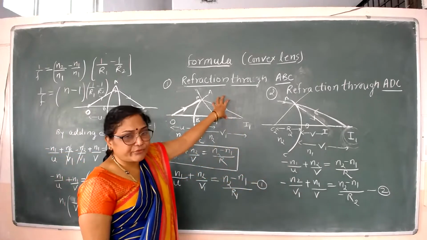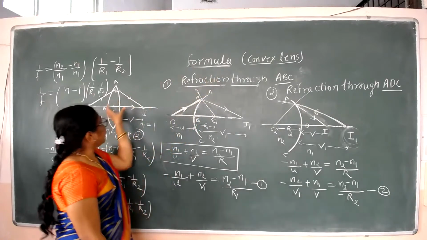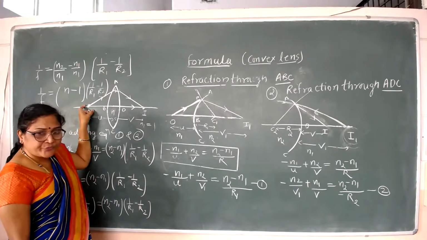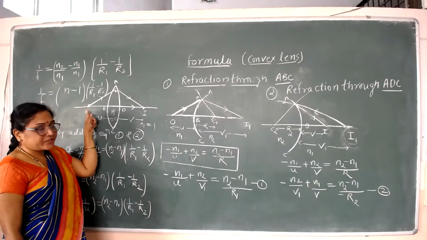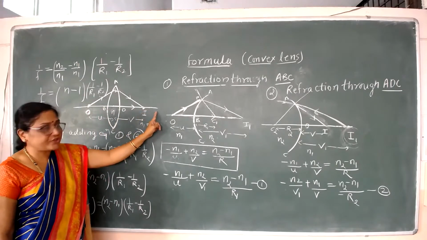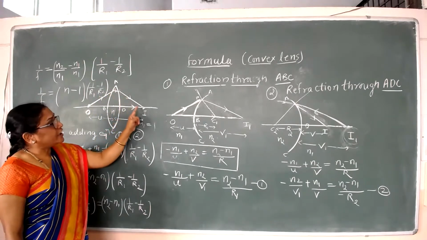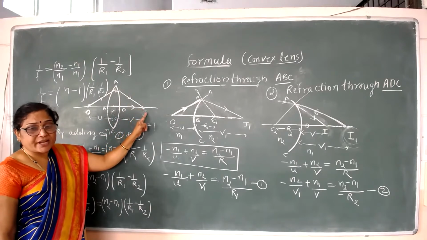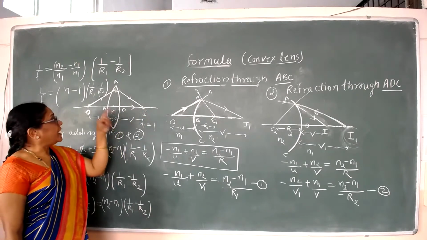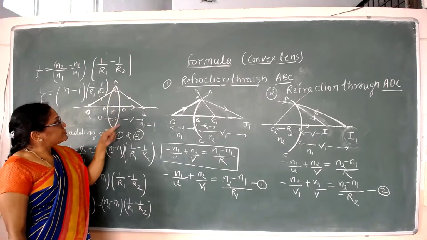So here, we derive the expression for the lens maker's formula. For the lens maker's formula, we first take a convex lens. A point object is situated on the principal axis. From the point object, a number of light rays are propagated. Suppose the first light ray is propagated in a straight line. Another ray of light is incident on the lens. It is refracted and the image is found on the other side of the principal axis, and that image is I. This image is real and the distance is V and the object distance is U. But this image is formed due to the two spherical surfaces.